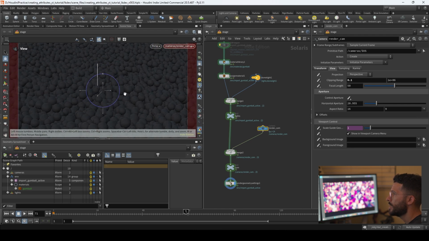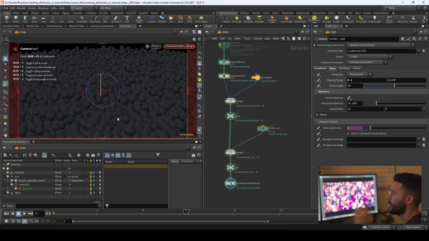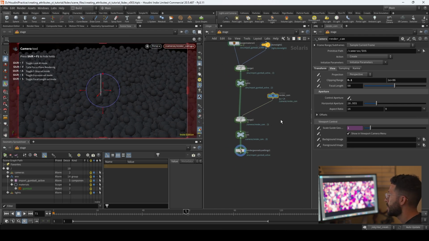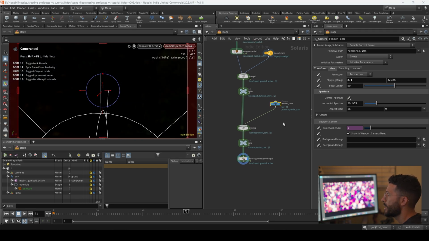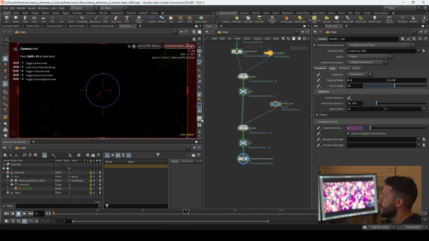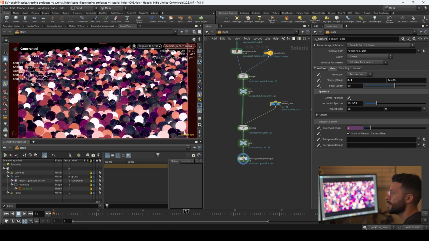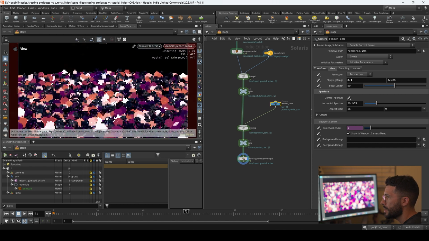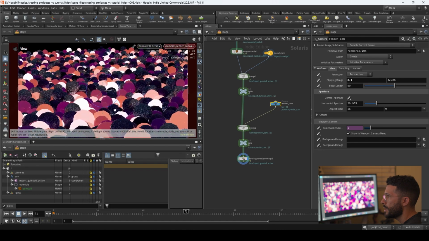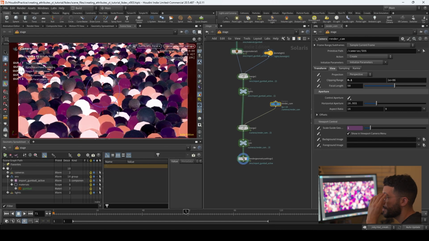And then we can play around with our focus. So we just change this to camera XPU. I don't want to see my lights. I just want to see this. We can, let's say we can bring this in maybe like around here, right? Let's say we have it here.